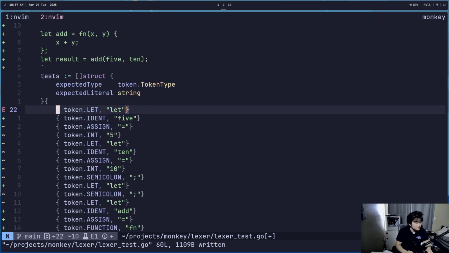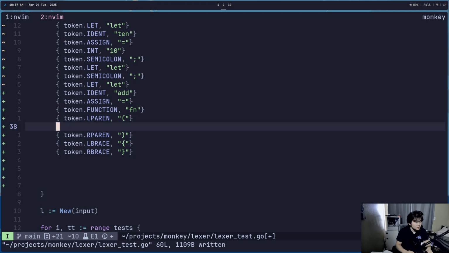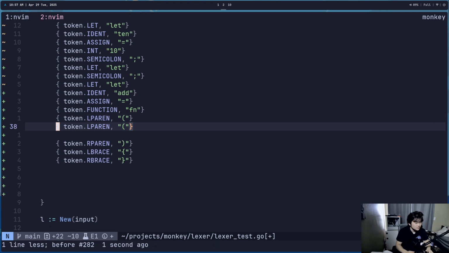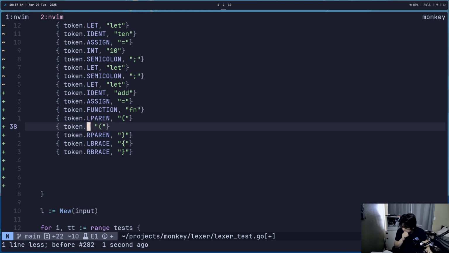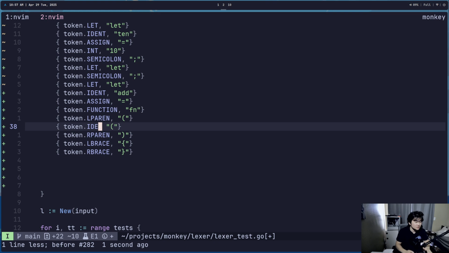X and Y. Oh, wait. I gotta put in between here. What do we put? Variables, right? It's an identifier. Okay. All identifiers are just called ident.